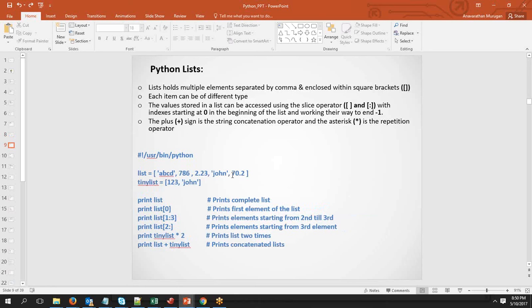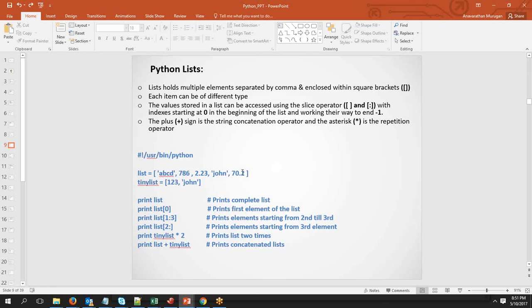And the indexing once again begins with 0 and it goes on in an incremental way. So the very first element or item that you have stored in your list type of variable will be recognized by the index number 0, and the next one with index number 1, and then with index number 2, 3, and it goes on. The same way, if you want to identify from the reverse, then -1 will be used to represent the last element or item.